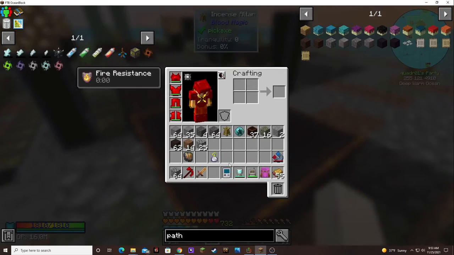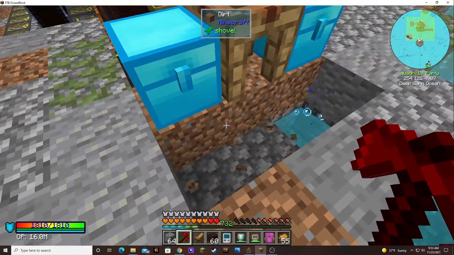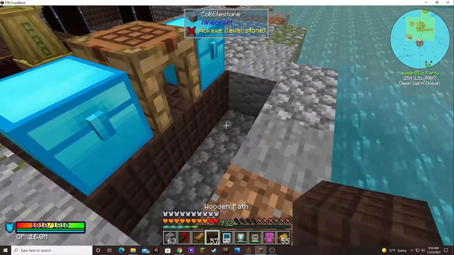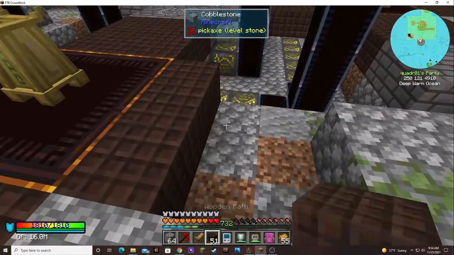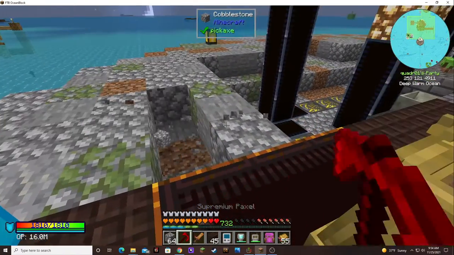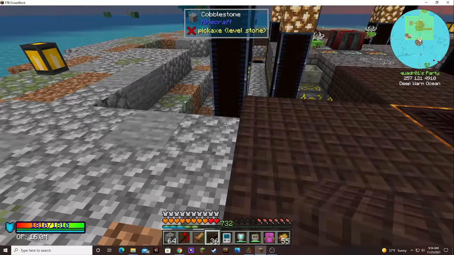Put that down. And get out some more wooden pathways. Uh-oh. Oops. So there we go. We've almost got this whole thing completely done. Man, this pick is so good. This Paxwell. Sometimes I break the blocks too fast.